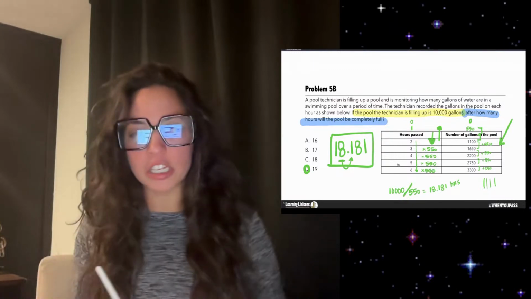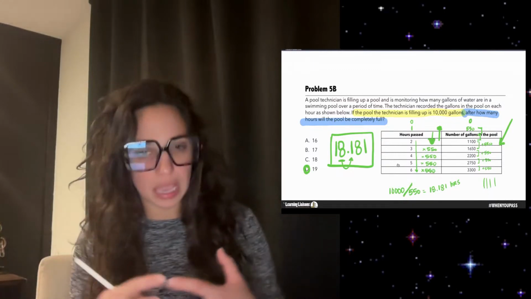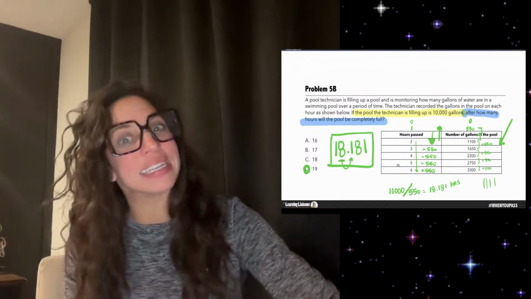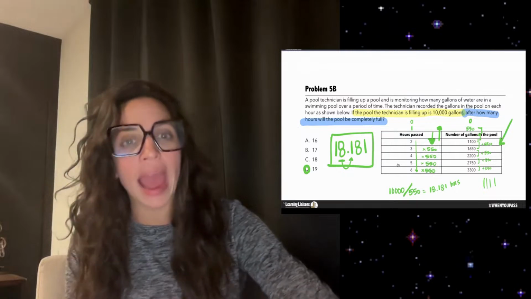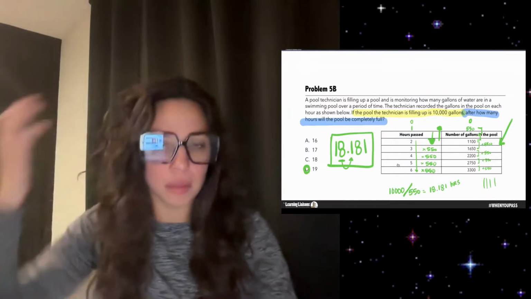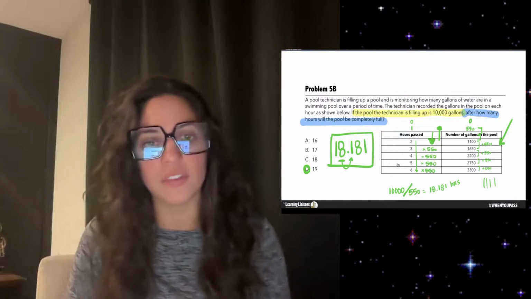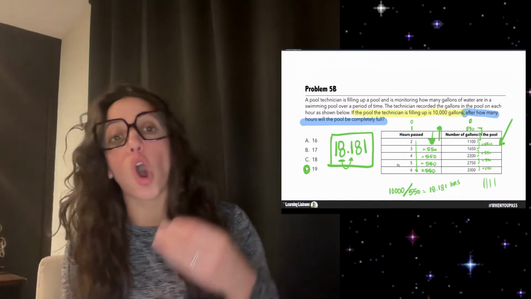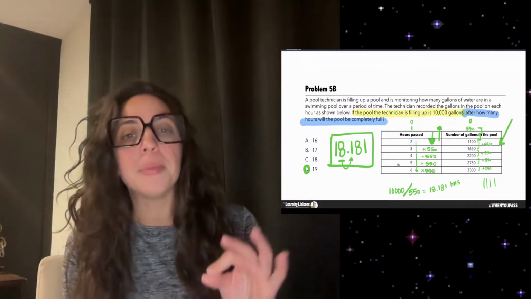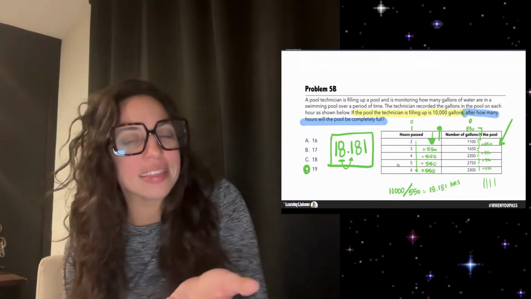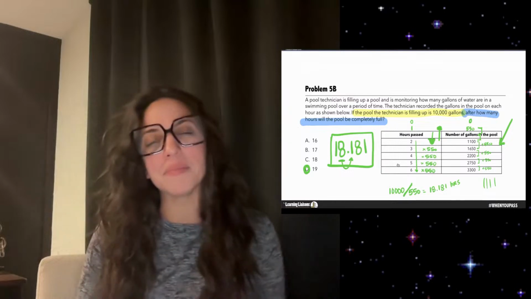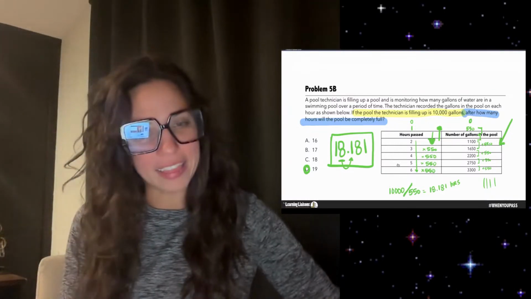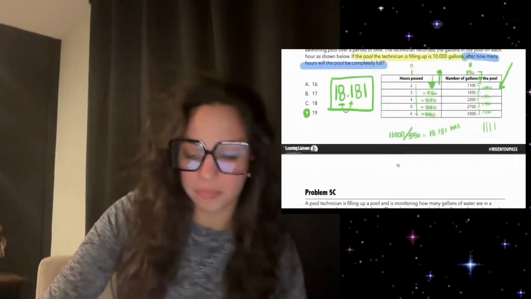These kinds of problems are interesting because you have to be super duper careful to make sure that you're not rounding in the wrong direction, because 90% of the time we round up if it's 5 or above and down if it's below 5. However, we can't use rounding rules in all real world situations, because in situations like this, we need that extra time for it to be completely full. So it's important that you pay attention to that. All right, let's go ahead and move on to the next problem.